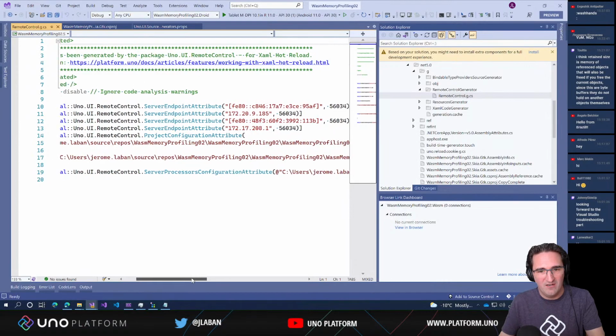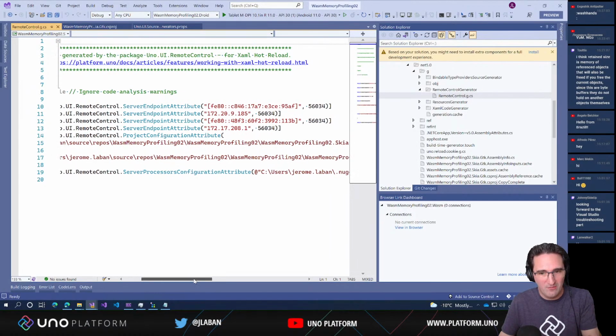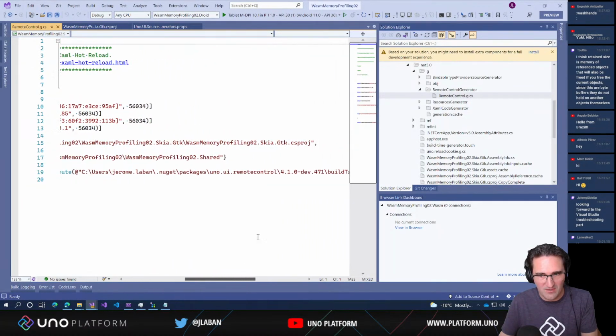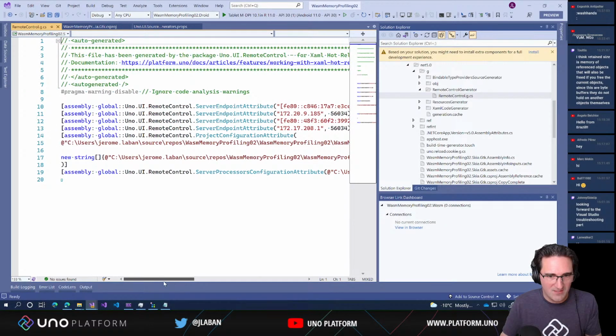Then the generators are written into attributes. So we can see here that we get the csproj, you get the files, you get all sorts of things that are very interesting. And all that is given back to the application, the running application, so that it can now be read from the hot reload system. So kind of convoluted, but that's the idea.